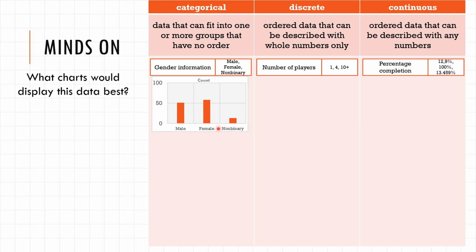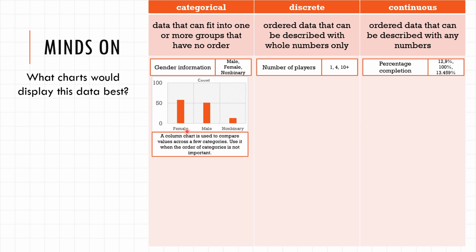But keep in mind that because this is categorical data, this is not the correct order to put them in. In fact, there is no correct order with categorical data. The categorical data has no order. So it could even look like this, where female was first and male was next, and then non-binary, or in any other order. Non-binary could be in the middle or even first. It doesn't matter. With categorical data and with column charts, or some people call these bar graphs, but I think bar graphs are horizontal, and column charts are vertical. But in these sorts of graphs, the categories can be in any order down here.